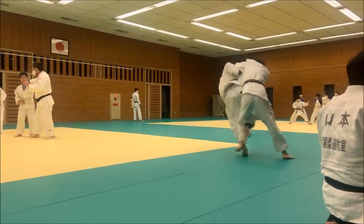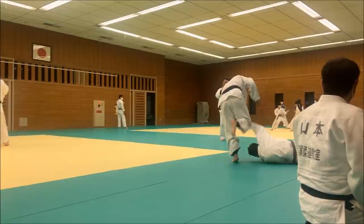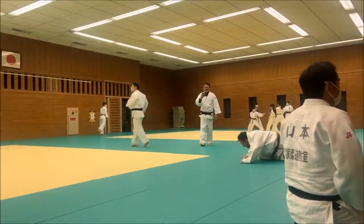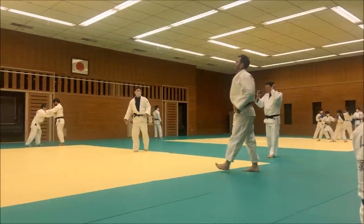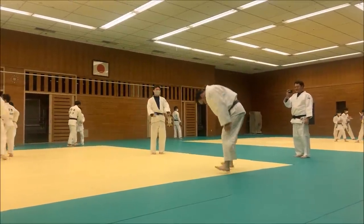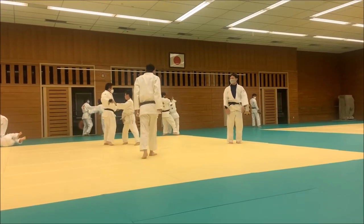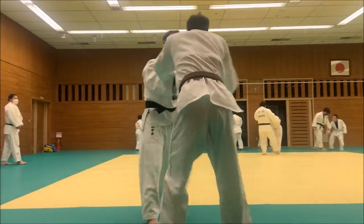Your whole body reacts by bending over and becoming rigid. Once they grip you, their gripping is just something else. You have to do randori to feel it. And I was like, wow, what the hell just happened? I couldn't help but laugh. I want to learn from them. They gave me a lot of pointers afterwards, and I was just amazed. This is the judo that I wanted.